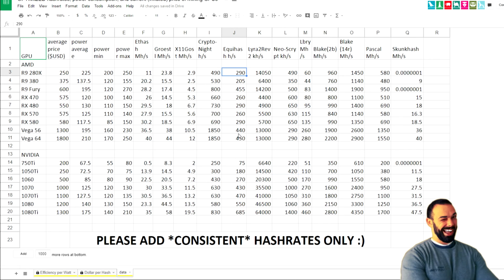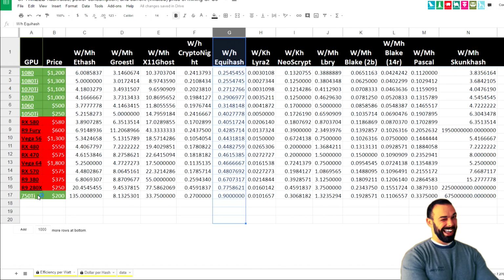Equihash, not a super high hash rate, but higher than the R9 380. It's 290 hashes per second. And then you look at it across the board, there are definitely cards that hash at a higher rate. So you look at the efficiency per watt, there's a reason that the 280X is very low on Equihash. So for long-term mining, the 280X, probably not the best way to go to stay competitive in the long haul. But if you have them, not a bad way to start. If you're serious about mining, though, and you're starting from scratch, look at NVIDIA for Equihash.